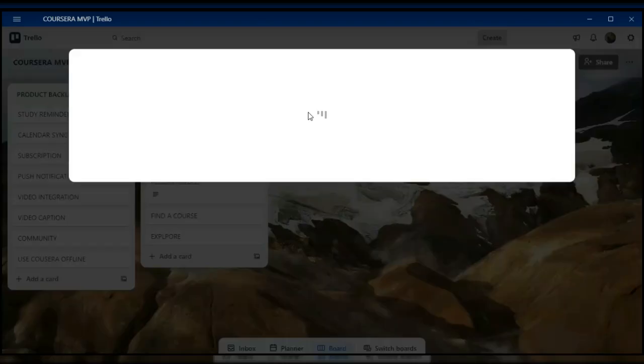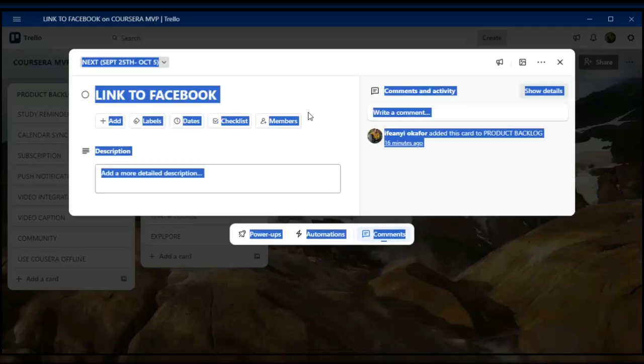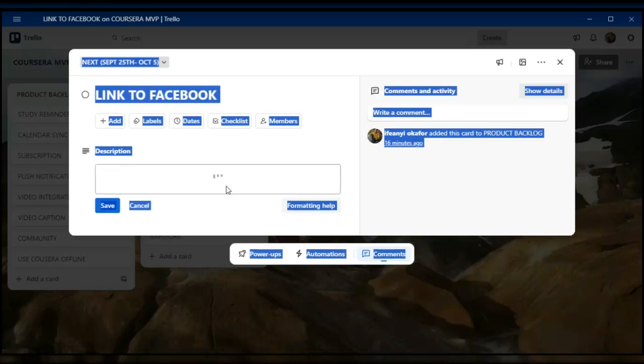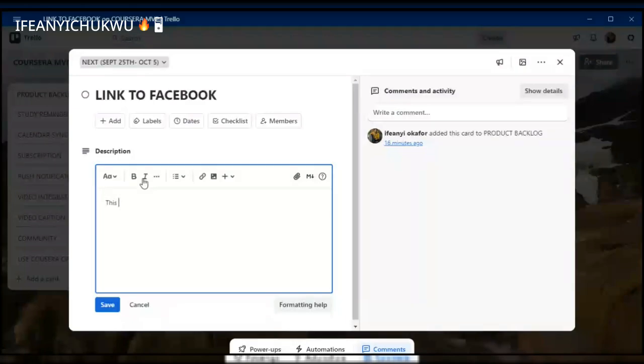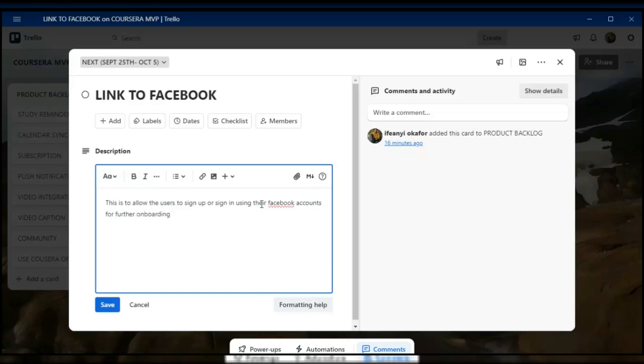I can add a brief description: this is to allow users to sign up or sign in using their Facebook accounts for further onboarding.